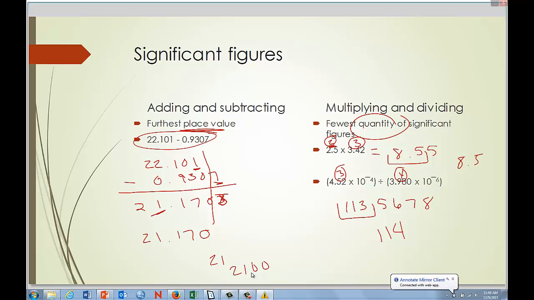Notice here I kept it at 0.5. It doesn't matter if it's 0.5 or 0.6. What they typically do is they look at the next number. So since the next number is a 0, I kept it at a 5. But I doubt that we're going to get that far into it.